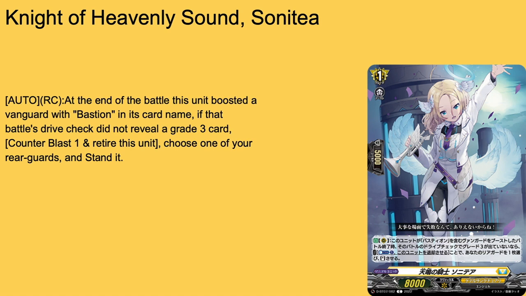So Counterblast 1, retire herself, stand a unit, or stand a rear guard. So it's good, you get that pseudo stand. I'm not a big fan of it because you have to counterblast and she's not a grade 3 herself. I mean, for other people's builds that don't use all grade 3s like I do, this is definitely more useful because, you know, restanding rear guards. But my deck, which is counterblast heavy, and should be seeing grade 3s consistently because it was before, thanks a lot, you Angel and or Hermona.